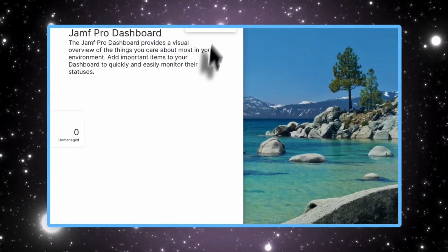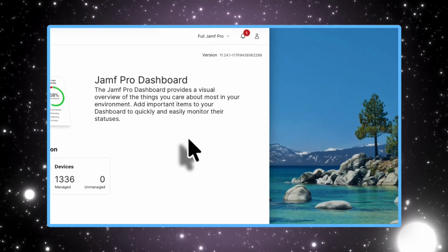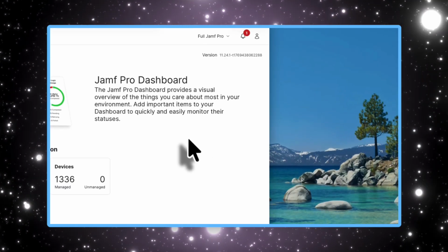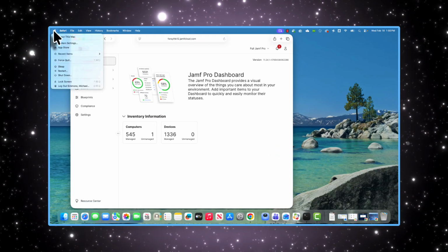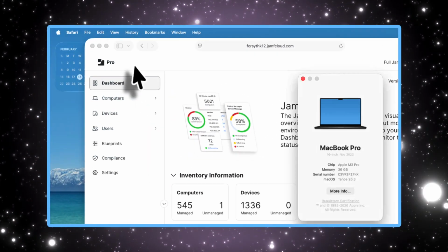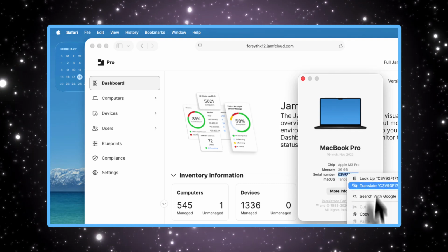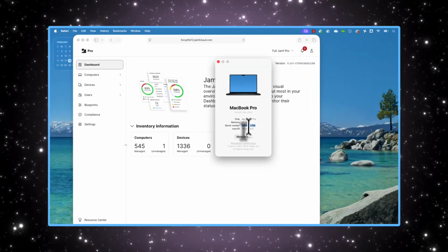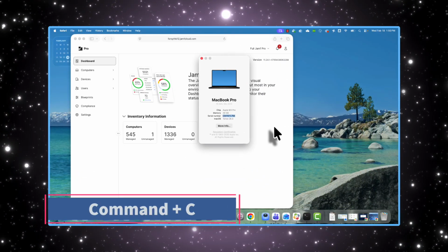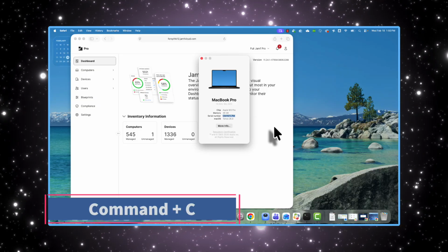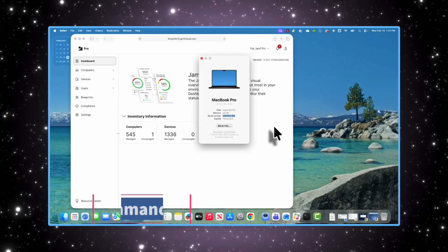All right, once you're logged in, you're working on the Mac that's having whatever the problem is, right? On the upper left-hand corner, it has an Apple symbol. Click it, click About This Mac, and we're looking for the serial number. Double click it. You can right click copy, or if you do Command plus C, it's going to copy. Command plus C is copy. If it's a Windows keyboard, I know the keyboards get mixed matched, just do the Windows key plus C.